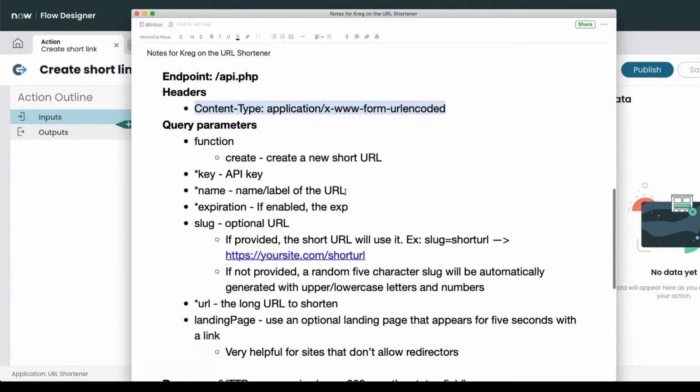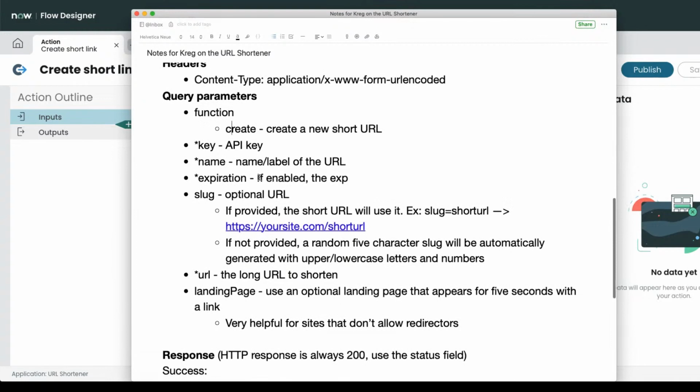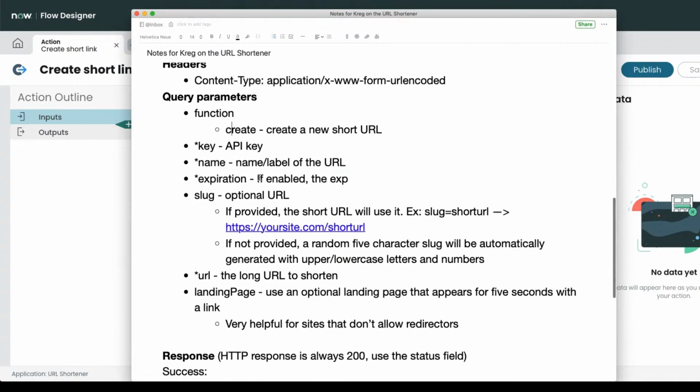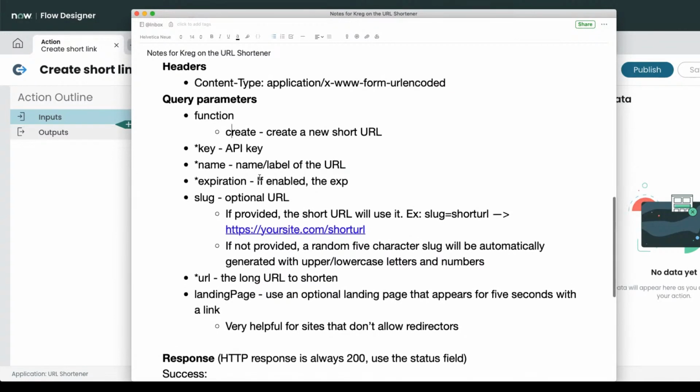I've got query parameters and query parameters and query parameters to build. One is a function. It's either create, update, or he's got a couple other commands. This is the command that I wanted to do. So he doesn't have a get versus a post. Everything's pretty much post. And you know, sometimes you got to live with the APIs you're given. Absolutely. You can't tell the author, you should really be returning a 400 or a 500 if there's an error, but he doesn't. He returns that in a status and message payload. Okay, we'll deal with that.